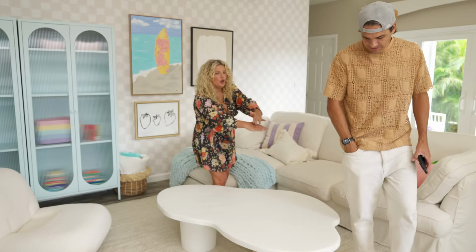Yep. This shape works so well with the chaise, right? Because look, you can actually move around the chaise. You could sit here. This coffee table, you guys. I know some of you are rolling your eyes, sneering your lips at us, but it looks good. It is beautifully weighted and balanced. I love that I was able to create a custom shape with this because I needed an asymmetrical coffee table so that it could be larger on the end opposite the chaise and then go more narrow. Painted white, painted the buckets, don't worry.